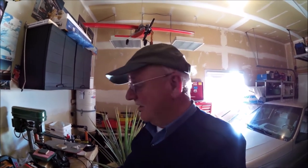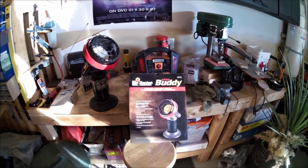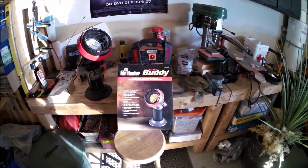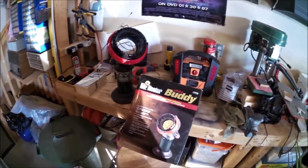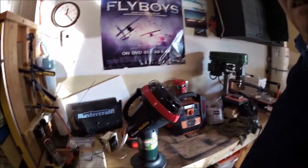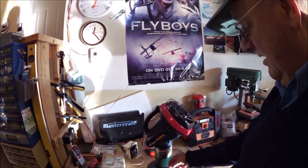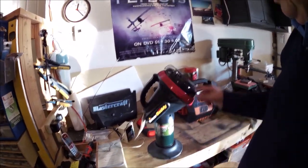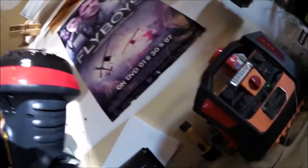So what I went out and bought is this Mr. Heater. It's called the Little Buddy. It says it heats up to 100 square feet, 20% more heat than the largest catalytic heater and so forth. And the nice thing about it, it just uses these little propane cylinders. This is what it looks like when it's assembled — you've got the base, the little propane container, and then you've got the Little Buddy itself.